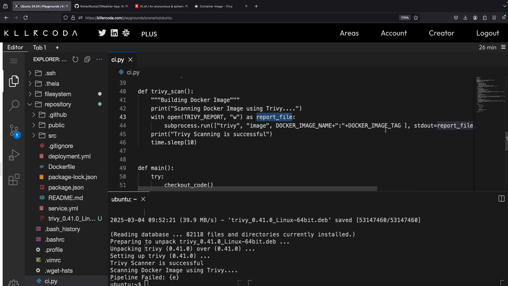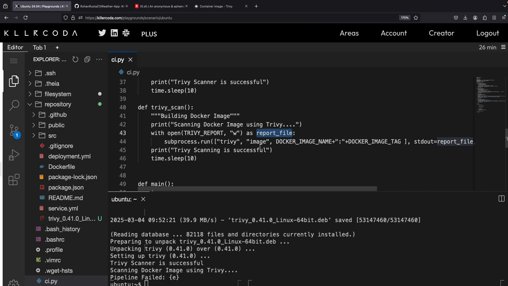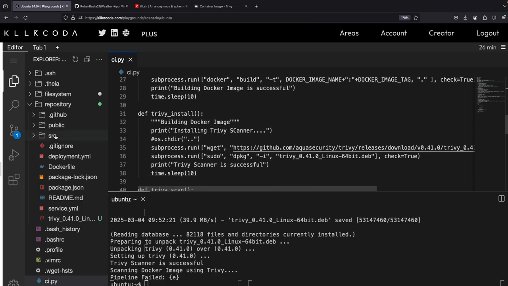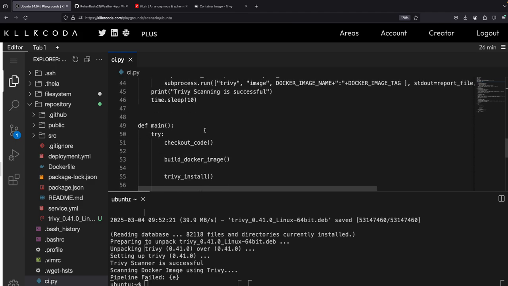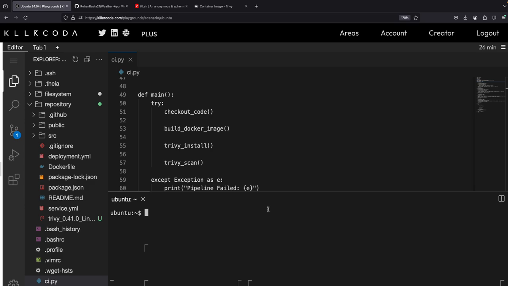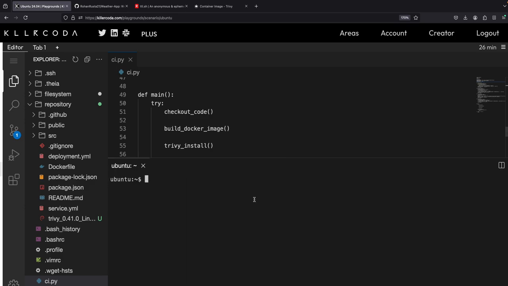After completing this Trivy scan, it will create the report and write it inside this file. The file name would be my-report.txt, and it will be located inside the repository. Okay, now I'm good. Now I understood what I was missing. Now let us execute this again.